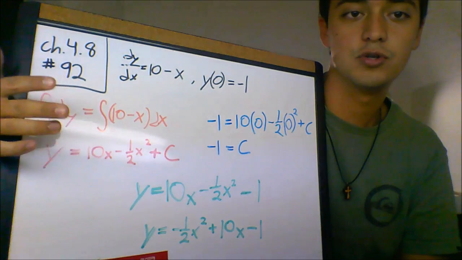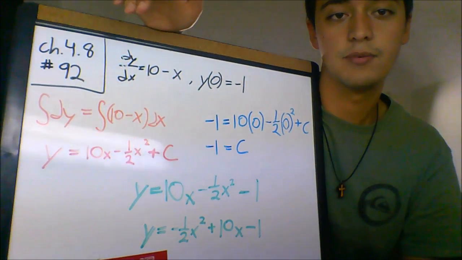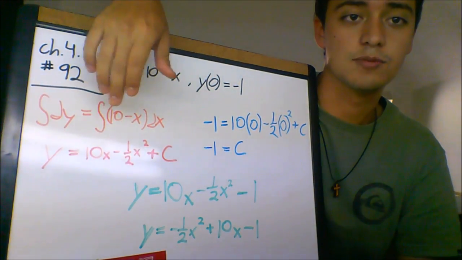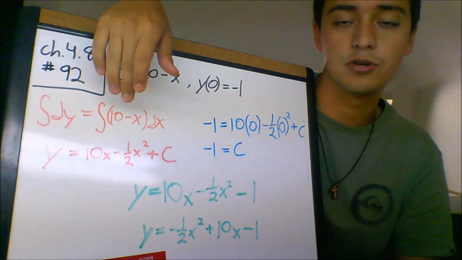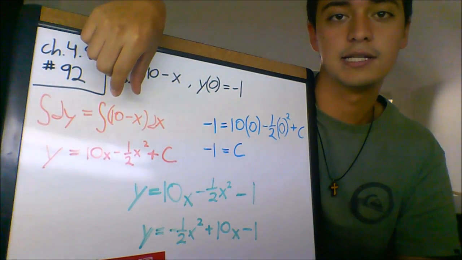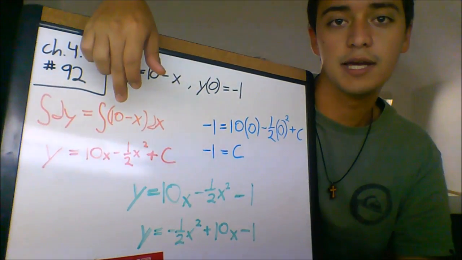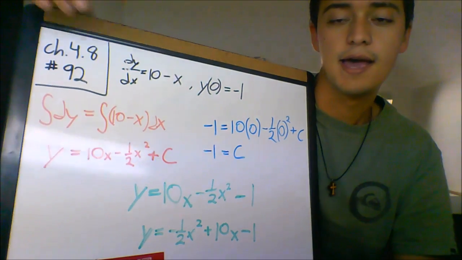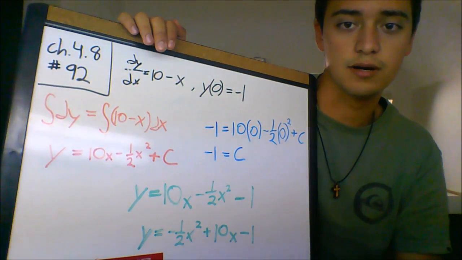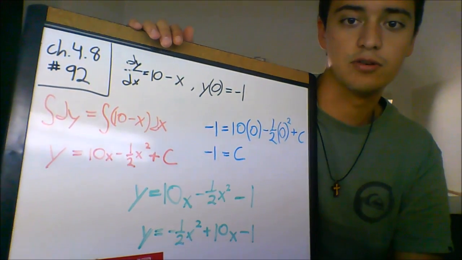So first you can integrate this step by step. One of the rules that we have is that whenever you have an addition or subtraction function inside an integral and you're finding the antiderivative, you can independently find the antiderivative of each and add them together. So the antiderivative of 10 is going to be 10x, and the antiderivative of x is going to be 1/2 x squared. And of course we need to add C at the end of our antiderivative.